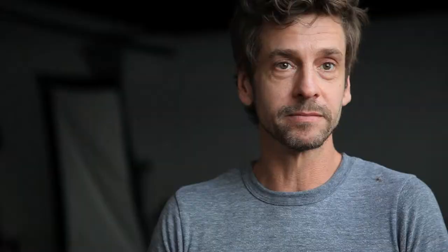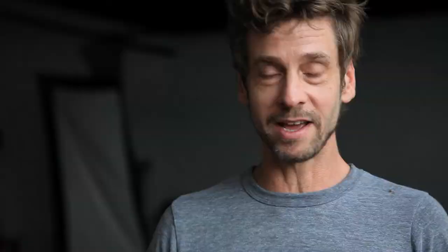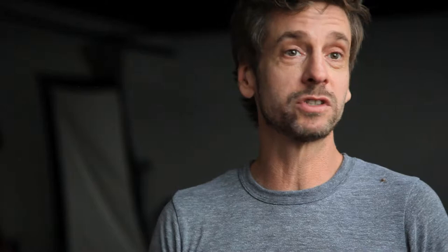I was in this tool shed one time and it just seemed like a cool little place with tools around and little work lights. I figured I'd cram a band in there one day and do a music video. We had no idea we were going to do a story line and get cherry pickers and have clothes made and go to 10 different locations when we did this thing. So I started getting carried away doing this music video and figured that we'd do a story line, get some actors involved and kind of play out some scenes like a music video that you would see on VH1.